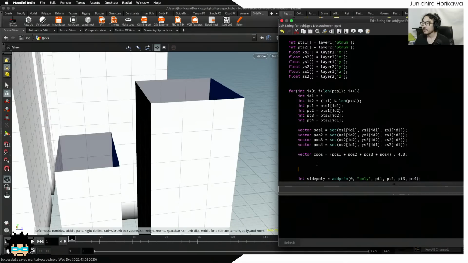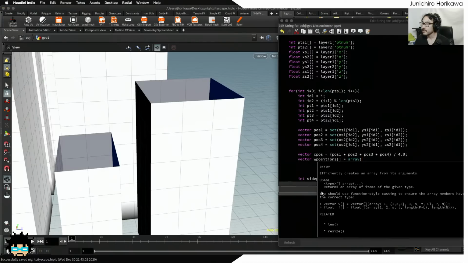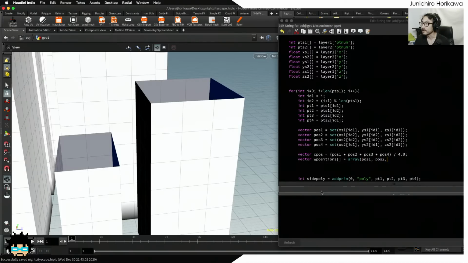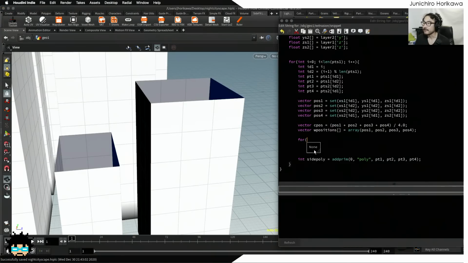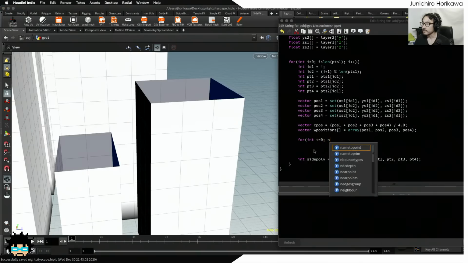So what I would like to do next is create an array of vectors to store all these positions. I'm going to name this wpositions, and inside the array I'm going to store all these point positions. Okay, now let's loop through all these using another loop.